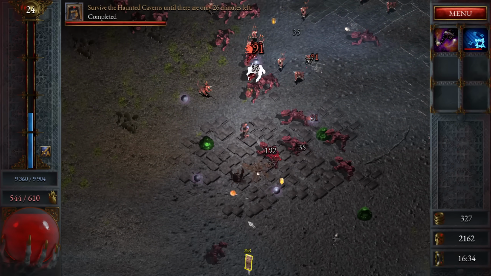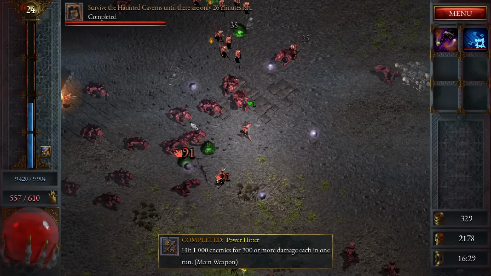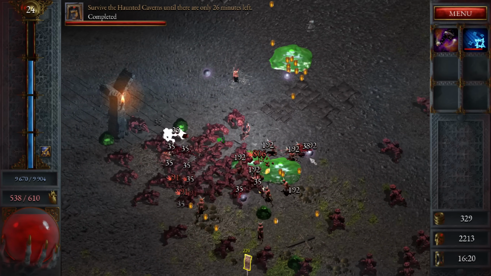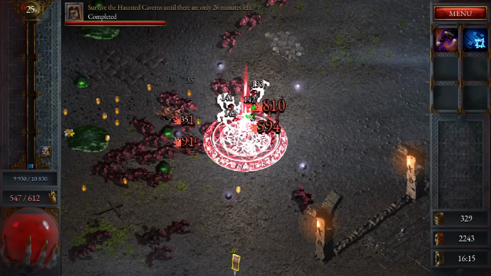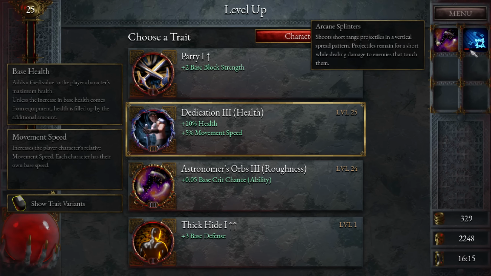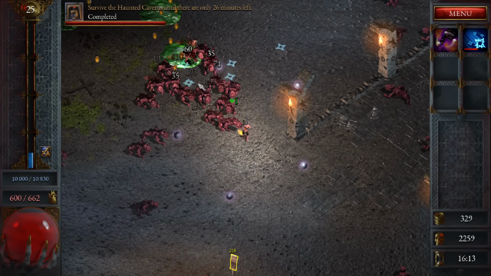I don't like how far we have to go to get these items. I really just have to go gung-ho straight to it. Wait, what is that? That's purple experience. Hold on. That's better than regular experience. All right. Crit chance on the ability. 0.05 base crit chance? Why does that not seem exciting at all? That seems terrible. Just give me dedication. Let me move faster, give me more health.